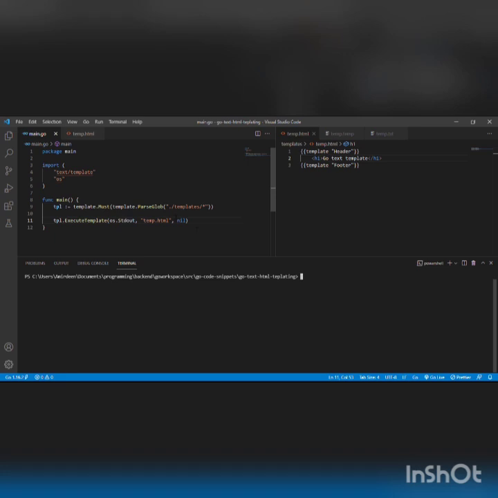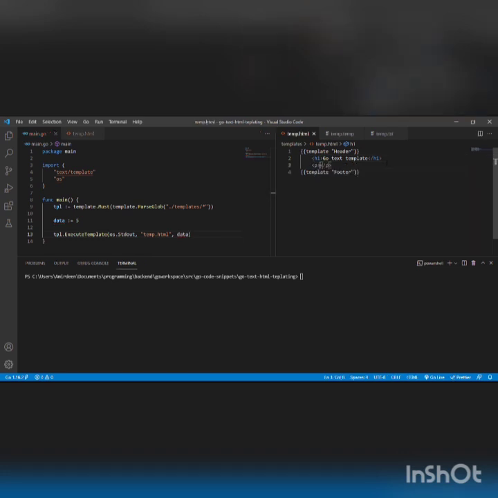For this video, we'll be talking about passing data into templates, and to do that, we'll be using the third parameter in the execute templates method. Whereas we put nil for now, this is where the data that we'll be passing to the templates will be. Let's say our data is an integer, 5. I'll just pass data into this place, and to call it inside the template, I'll create a p tag.